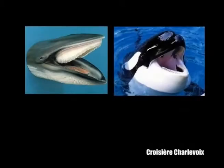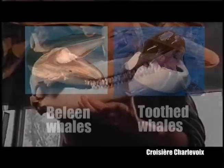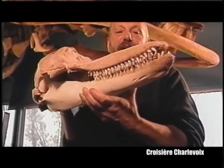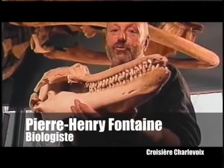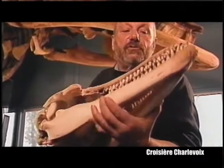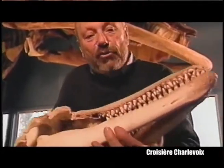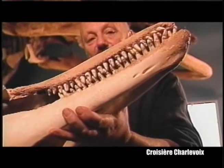We now know there are two types of cetaceans: baleen whales and toothed whales. Saying that toothed whales have teeth seems superfluous if, for example, one were to look at this bottlenose dolphin, or Flipper from the television series. This animal's teeth are conical, numerous, and highly similar. They serve only in grasping prey.